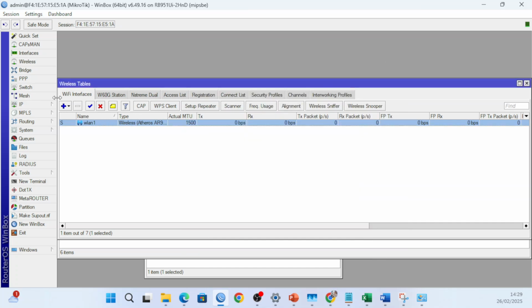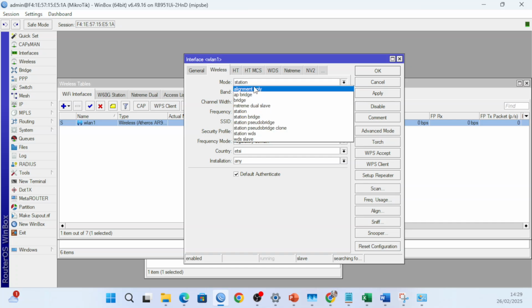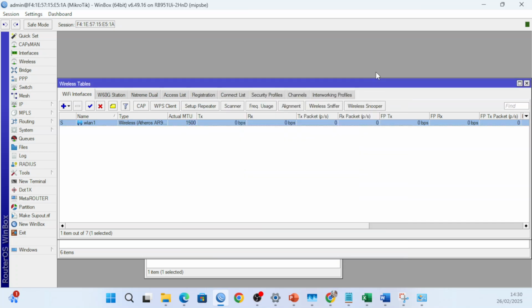Okay, please, I forgot one other thing. Remember, we have now put the wireless in the bridge, and those of us that configured our Wi-Fi, remember we set the Wi-Fi mode as station. Station means bringing internet to the router, but now we are broadcasting. Broadcasting means we have to set the wireless in AP bridge mode, access point. What will be my SSID? Let me call it cyber test. My SSID is cyber test. Password, I won't put any password. I'll say apply and okay.